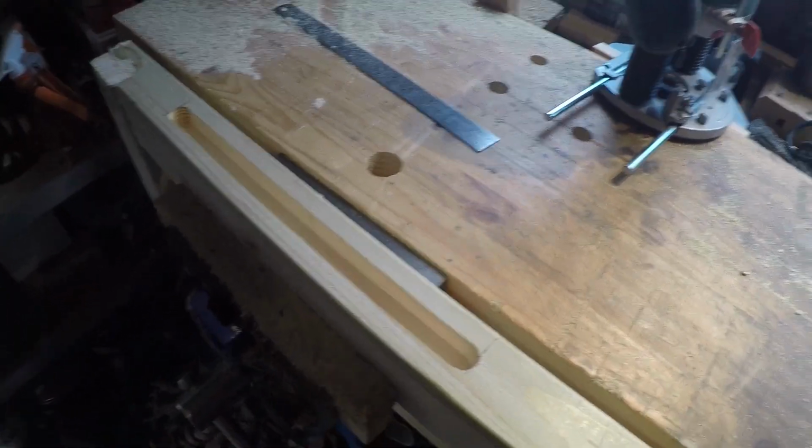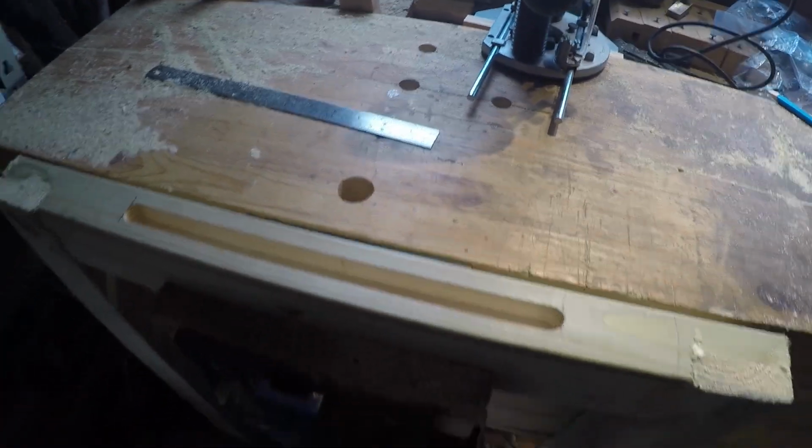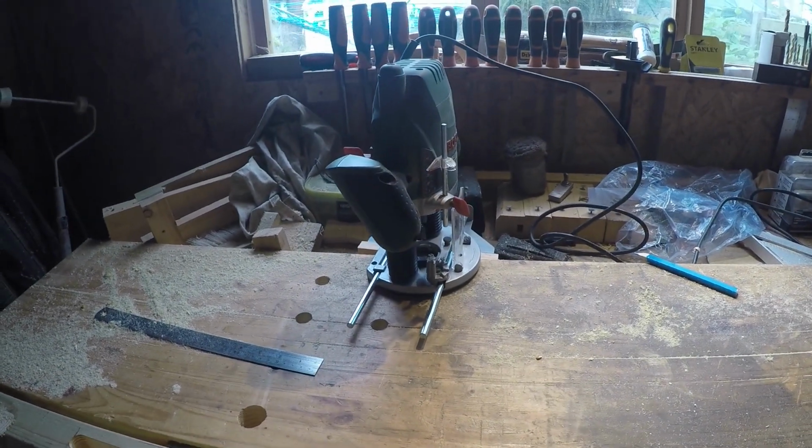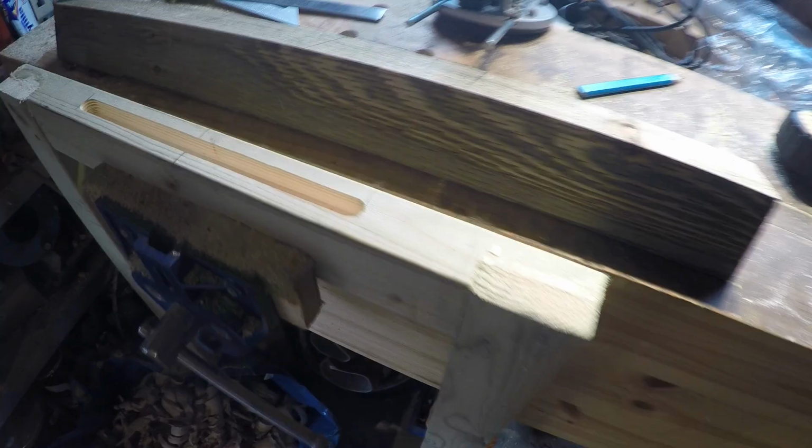Okay, I'll figure this out. Perhaps I'll do a time lapse now and then see you on the other side. Awesome routering. Router action.